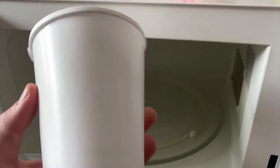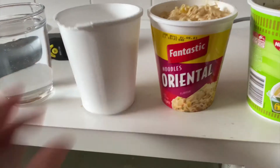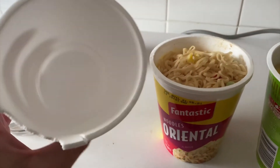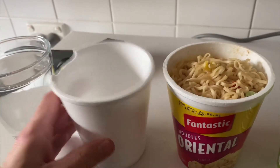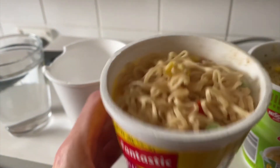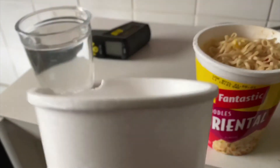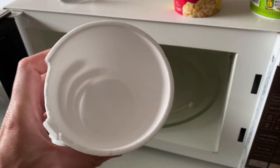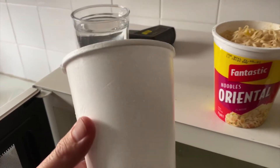So it seems fine. What happens when you put polystyrene in the microwave is actually extremely uneventful. The thing you do need to be cautious of is that polystyrene apparently contains styrene, which is now labeled as a probable carcinogenic — so it probably causes cancer. So if you're having cup of noodles in polystyrene, that might not be good for you. But is it going to explode or cause sparks? No, probably not. It heats up water just like a glass did.